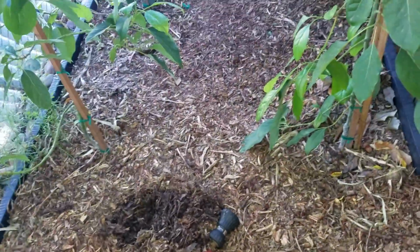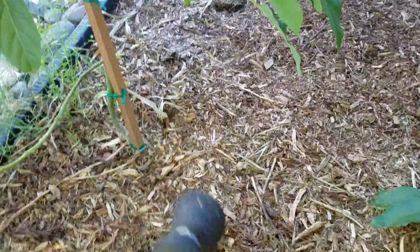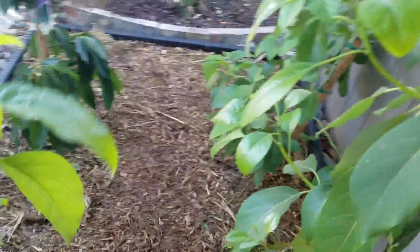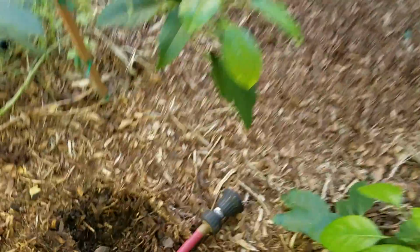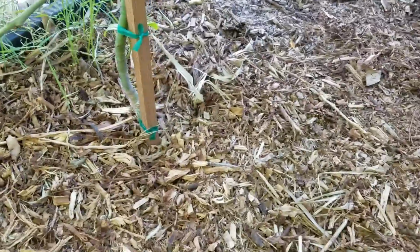So the main thing is to plant them in good soil that drains. In fact, this bed never fills up. I can literally let the hose run 24 hours on this and it will never fill full of water. It just drains so well. So really good drainage, nice soil. I don't think you necessarily need to mound them. I'm testing that right now, so we'll see as far as that goes. And then good shade. I mean, it's really dark under here.